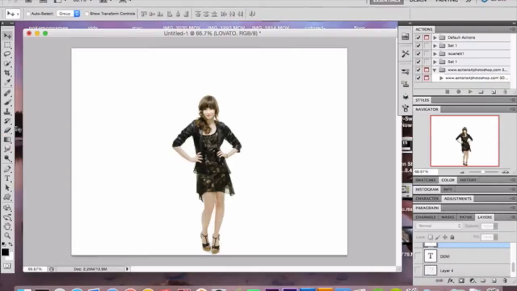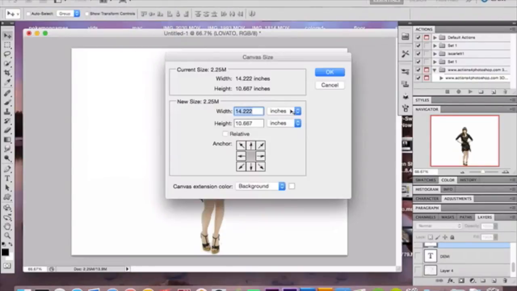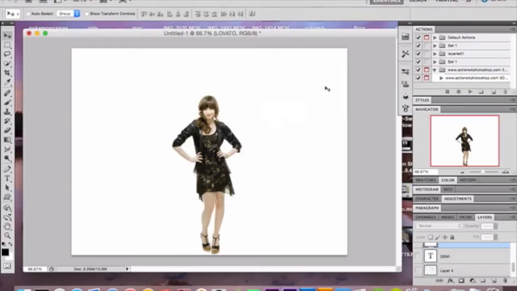Okay, so as you'll notice, I have this lovely photo here, Demi Lovato, already opened. I have already cut the background of her out, so it's just her and nothing else. In case you're curious, you're going to want to use a large background. Well, you could use a small background too if you wanted to, but I like large backgrounds because I'm a large kind of person. So let's see, what size is this anyway? It is a 1024 by 768 canvas that I'm using. But if you'd rather not use a large canvas, that's totally fine. But at the end, when we add our text to this, you'll see why I think large is better.